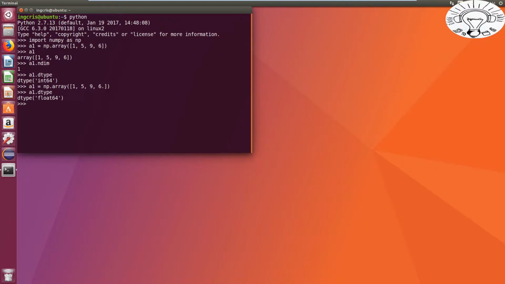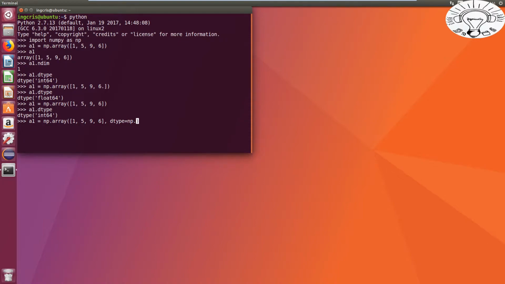So making one of the values a float is enough to make the whole array a float. Also, at the point of creation, I could remove this, I could make it int again, it's int again, and then at the point of creation I could specify the dtype, and there are several data types in Python.